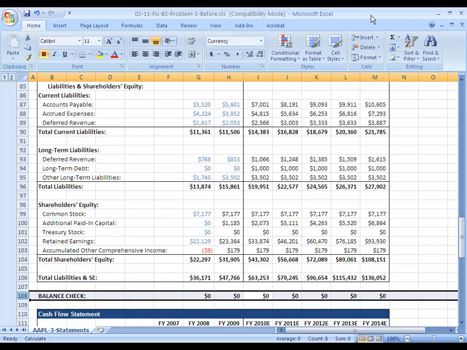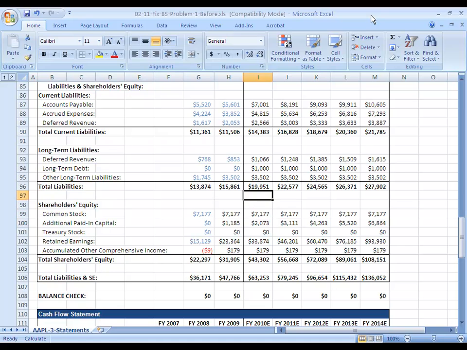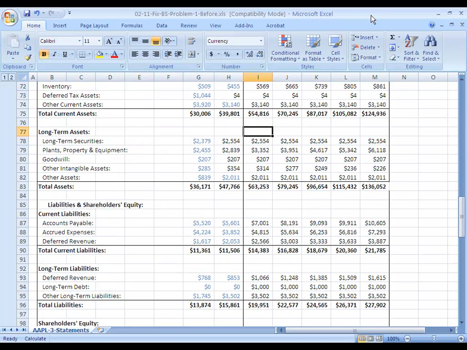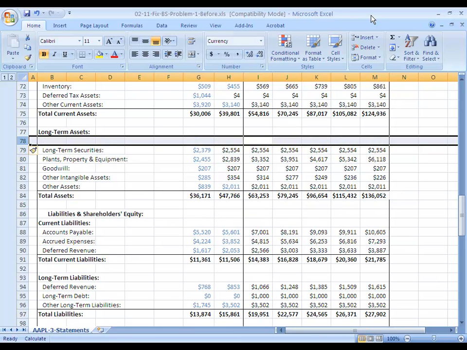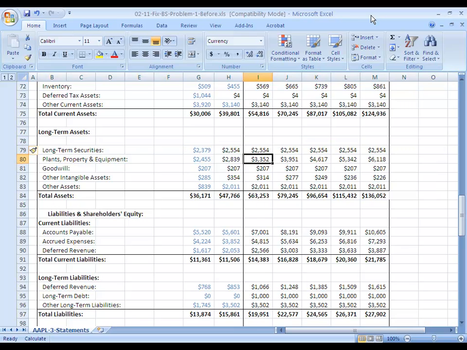So that was a very, very simple scenario we just went over with the 2554 being off and us having the sum formula wrong. And that may seem trivial to you, but the reason I want to go over it is because it actually happens a fair amount in models, because a lot of times when you're going in and changing things on the balance sheet, you'll add in a new line right above this. The problem is that if you're adding new lines at the bottom or top of areas like this, sometimes you forget to change the sum formula, and if you add something at the top or bottom, the sum formula is not going to automatically change. So that actually happens quite a bit.